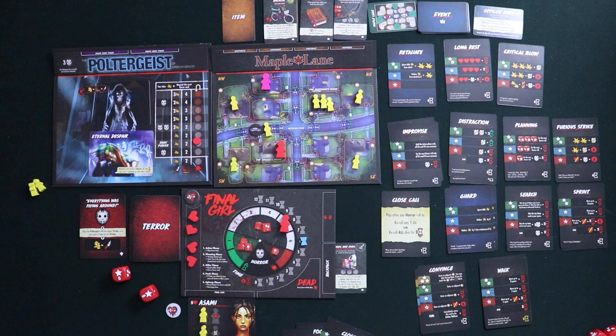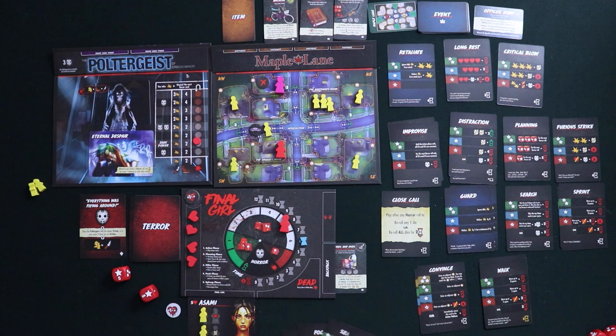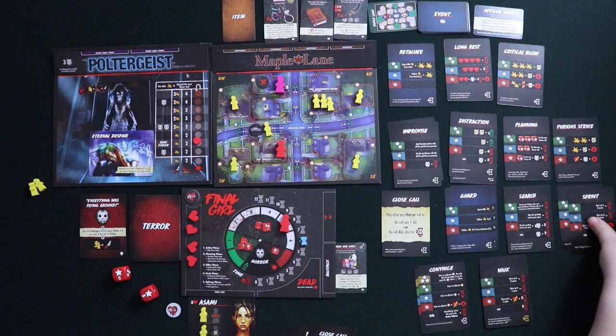I knew this, and then I forgot, which is what happens when you're playing games with special rules. Okay, so I actually can't search here. Again, I was thinking that I could because normally you can just search locations again and again, but Maple Lane has special rules. So we're going to retcon just a little bit. Instead of this search for two, let's say that I bought a sprint instead, because that's what I would have bought if I'd been planning just a little bit better.